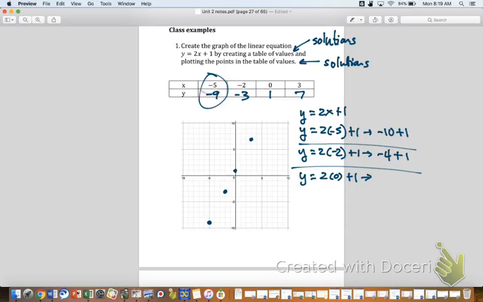Okay, so then what I would do, since I am graphing a linear equation, is I would try to connect all those with something resembling a straight line. There should be arrows on the end of that line. What do the arrows indicate? It keeps going. It goes on forever, right? It's infinitely long. That'd be the graph of my line. I did that by creating a table of solutions and plotting each of the points. Okay, any questions? Okay, awesome. So then moving on to example number 2.